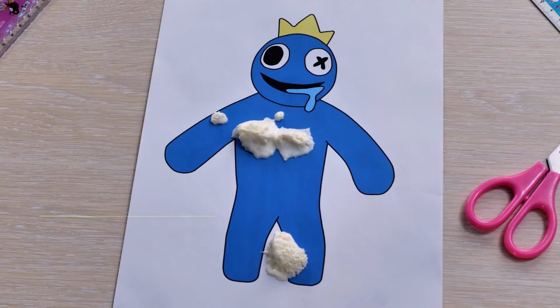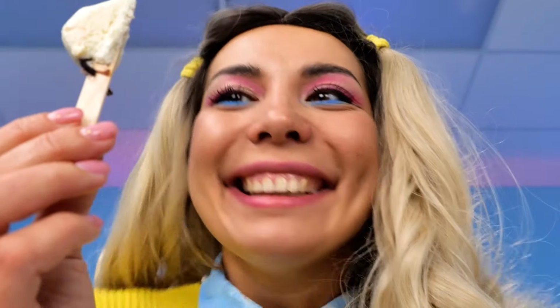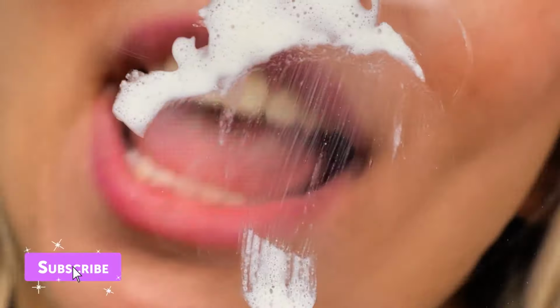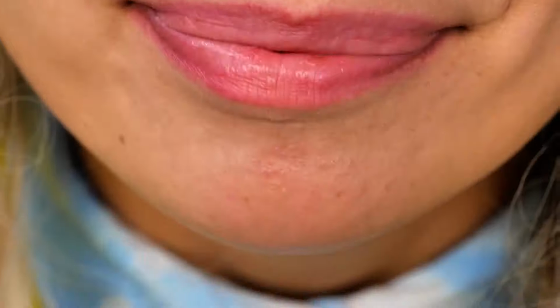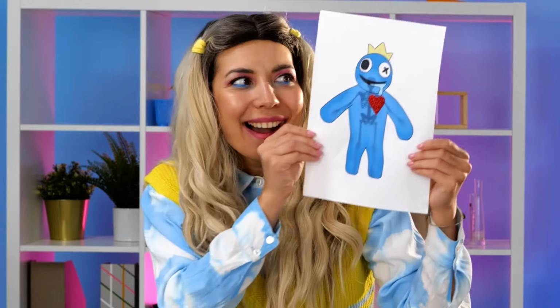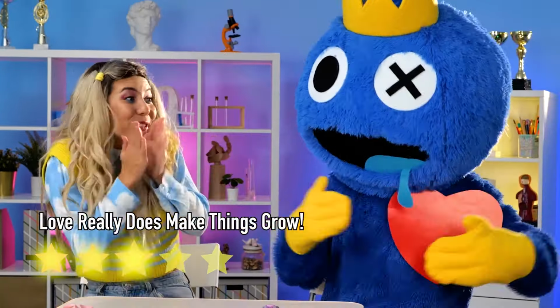It's time for a yummy snack. I hope Blue likes his new bikini. Then again, ice cream's a terrible thing to waste. Wow, you can see Blue's skeleton. He could use a few good organs. Ah, the heart. For all your blood pumping needs. He's a real boy.